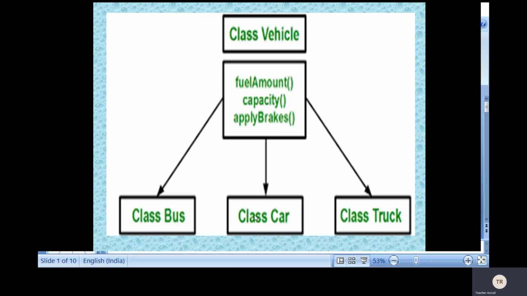If you have got your own mobile, you can have access to your parents' mobile also, and you have access to your own mobile also. Similarly, the subclasses, the child classes, will have access to their own functions and variables, along with the variables and functions of the parent class.